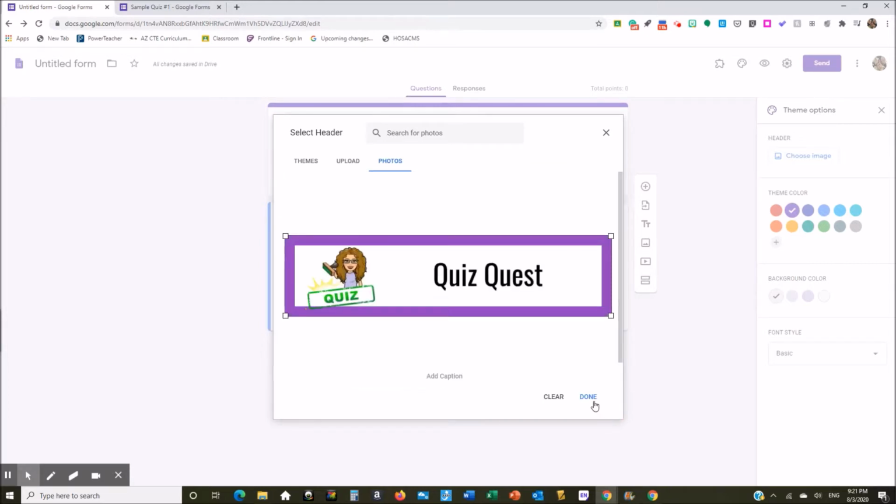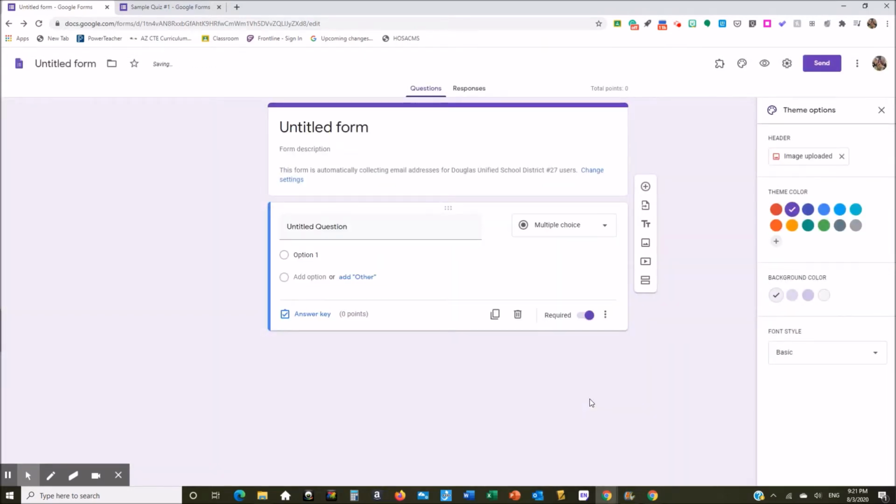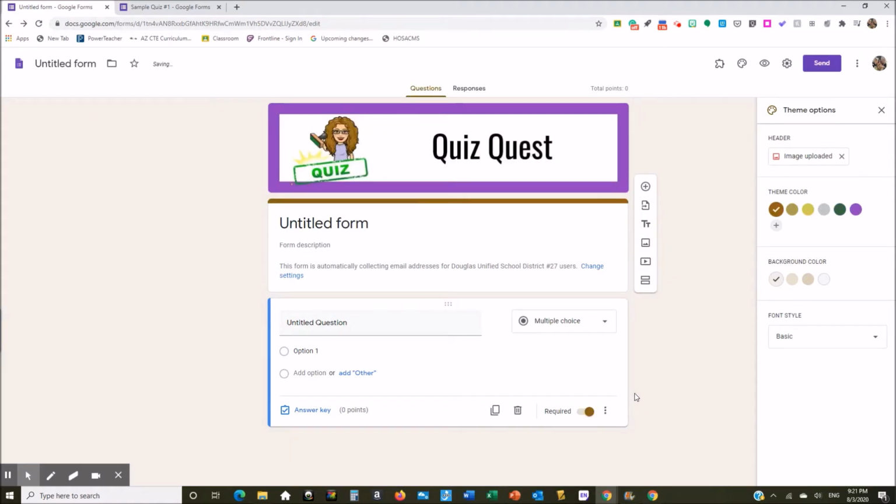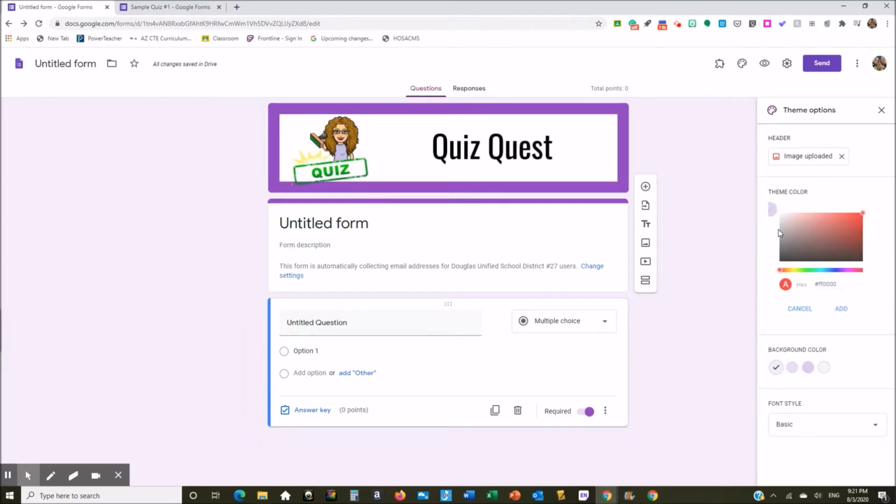If you would like to know how to create these, just let me know. Now it automatically selects a color from the banner to use for the form. In this case, it selected the brown. I don't particularly like it, so I can switch it back to the purple, or I can customize a color here.